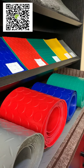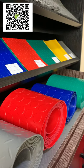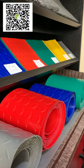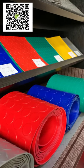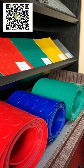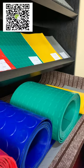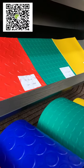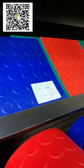Okay, next let me introduce our products for you one by one. Okay, let's see the anti-slip PVC flooring. We have different patterns: coin, diamond, square, and flat. The color is red, green, gray, blue, brown, black, etc. We can make different sizes. If you are interested, please contact us. Okay, let us see the sample.